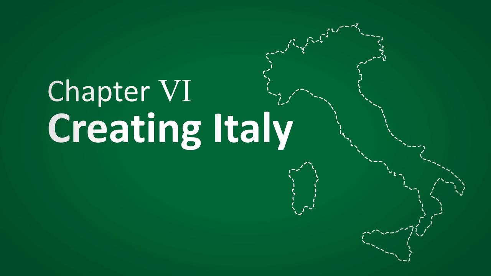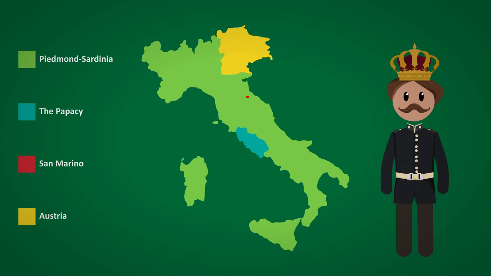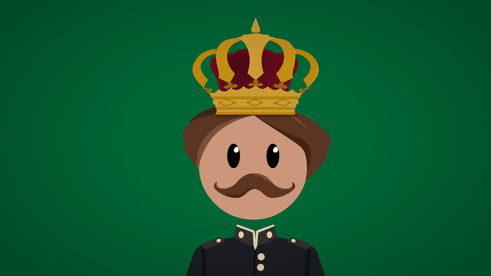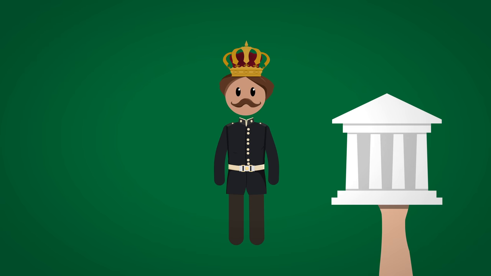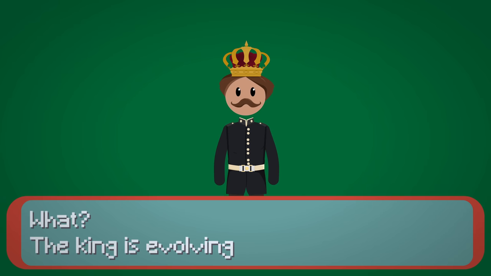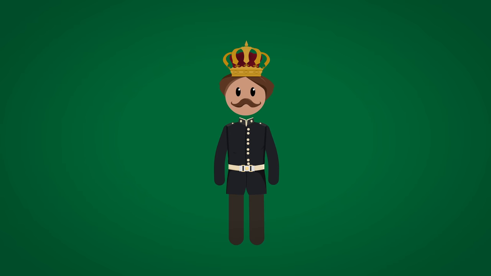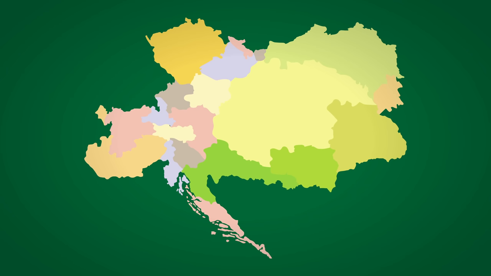Chapter 6: Creating Italy. With all this new territory, the king of Piedmont Sardinia made a very important decision — Italy would be created. He called together parliament with representatives elected from every region including the puppet states. Together with the senate they proclaimed that King Victor Emmanuel II of Piedmont Sardinia would become King Victor Emmanuel II of Italy in 1861. The puppet states were officially disbanded and became regions within the Kingdom of Italy. But he did not yet rule over all of Italy — in the northwest, Austria still controlled a large part.